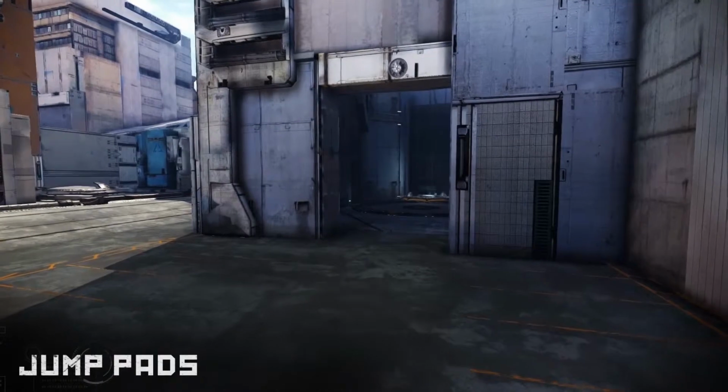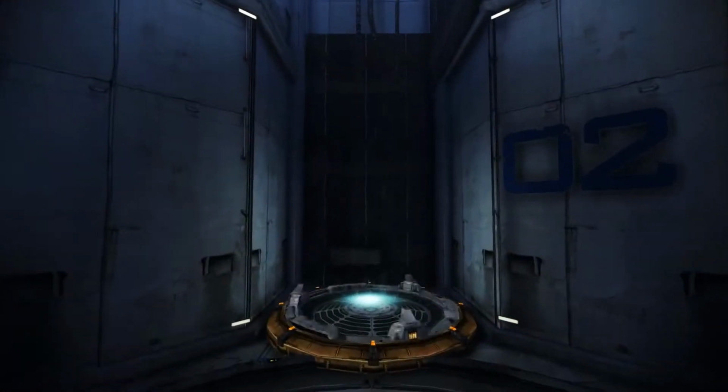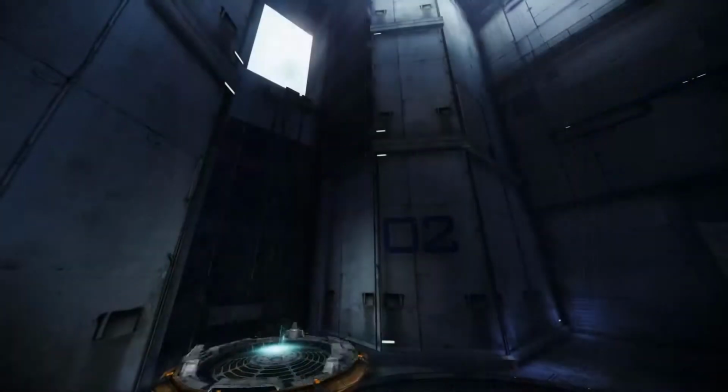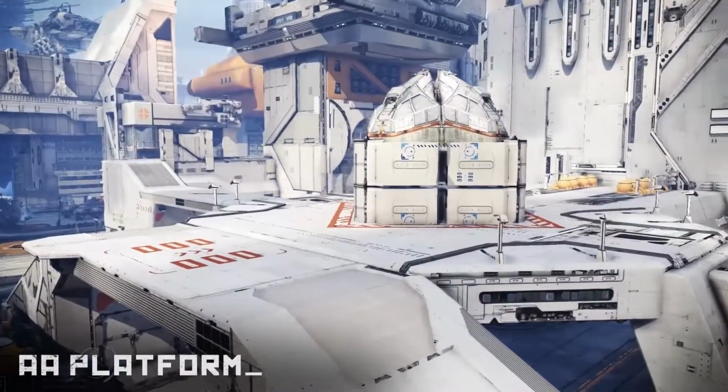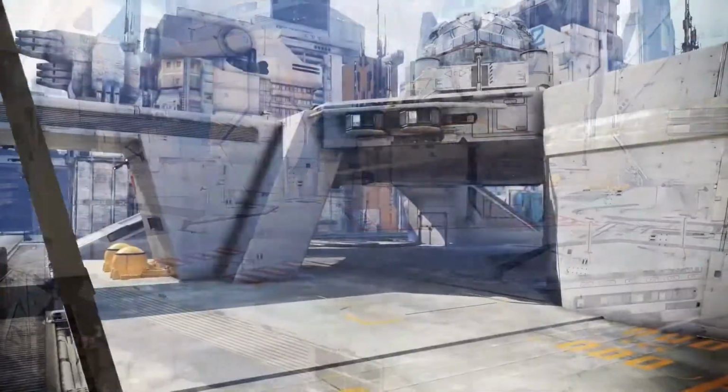One of those paths to and from the highway are the covered jump pads. Concealed within buildings, they give attacking players an element of surprise against their enemy snipers. The AA is more accessible than ever on both levels.